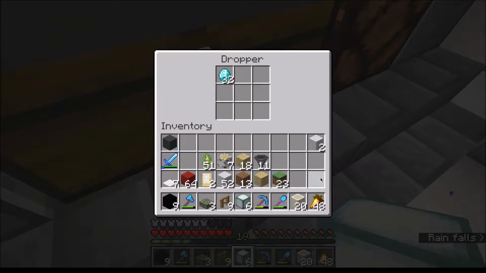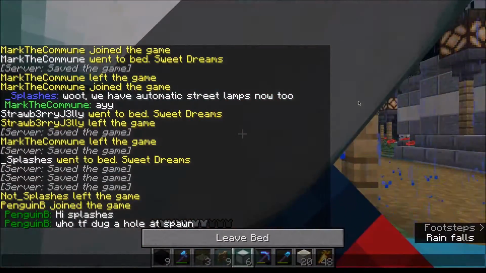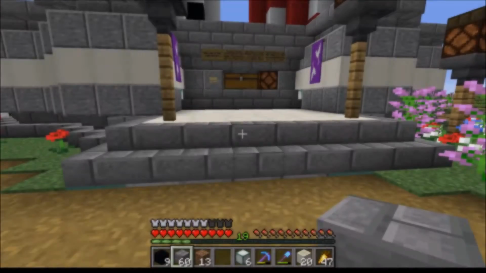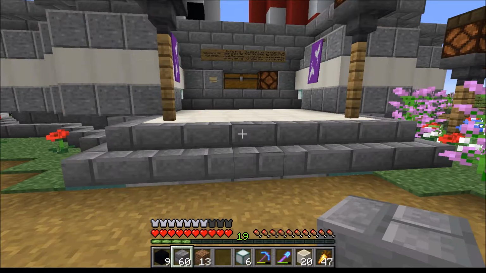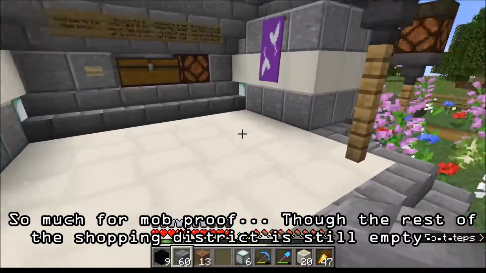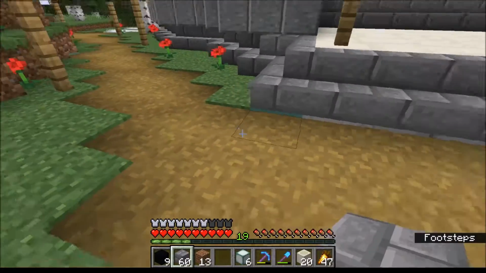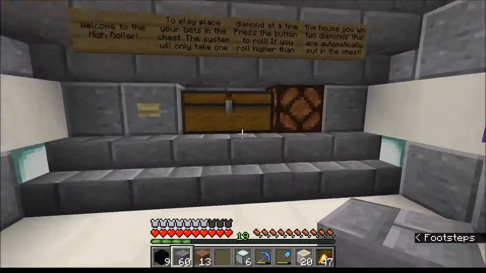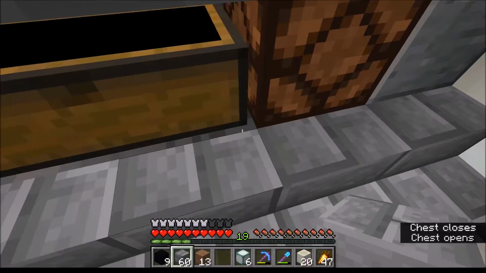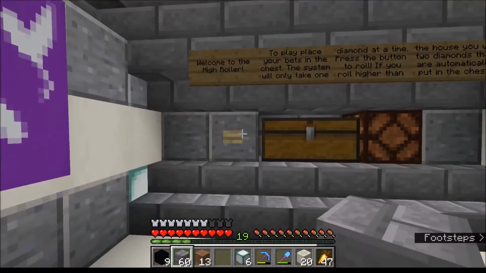And I really hope that the other people here are excited and will... why did someone dig a hole at spawn? Okay, well, the creeper wound up blowing up the front of this while I was helping somebody, which is really annoying. Creepers suck. They just suck. So I had to go ahead and put that back together. And I should also check to make sure that this stuff didn't get screwed up. Good. I would have been so upset if the creeper had blown up my diamonds somehow.